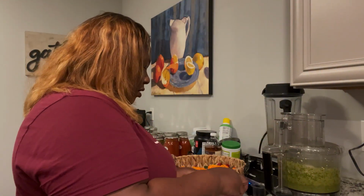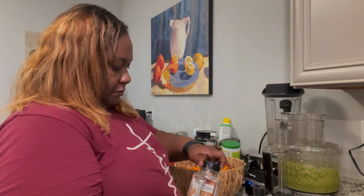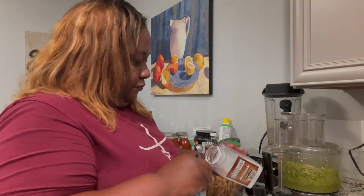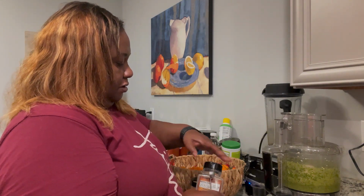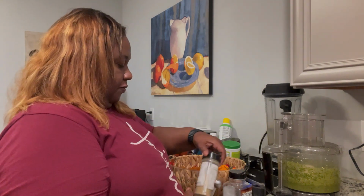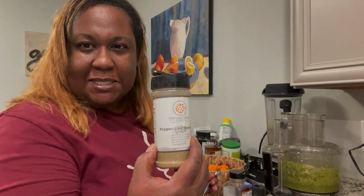Okay, so now we're gonna add half a teaspoon of salt. So this is just sea salt. And then a half a teaspoon of pepper. And this is like a pepper-like seasoning. It tastes just like pepper, except it's not pepper.